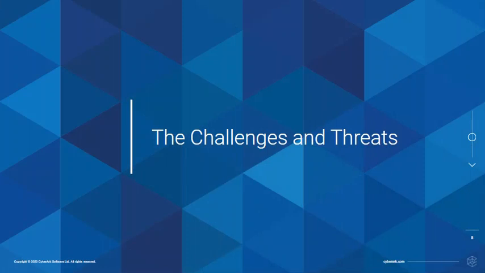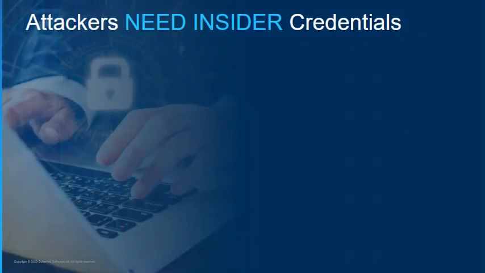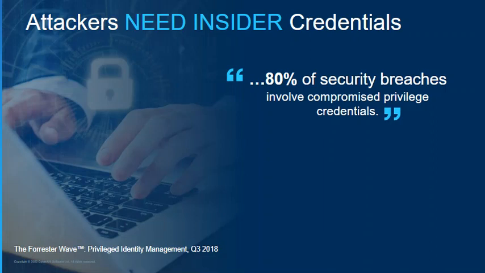Let's look at some of the challenges and threats facing organizations today. Attackers need insider credentials. The first quote here from the Forrester Wave states that 80% of the breaches they investigated involved compromised privileged credentials. The reason the attacker goes after the privileged credentials is because those are the ones that provide the access they need, the control over the IT infrastructure.